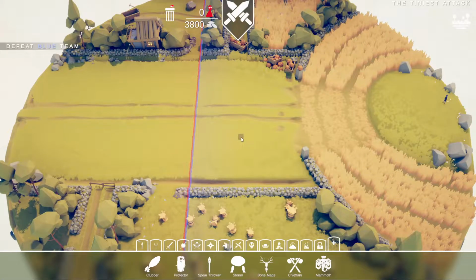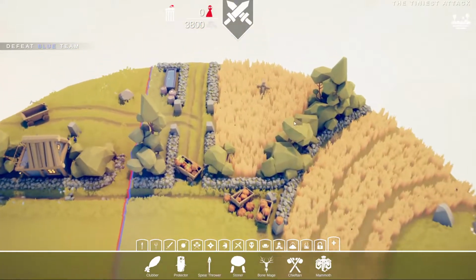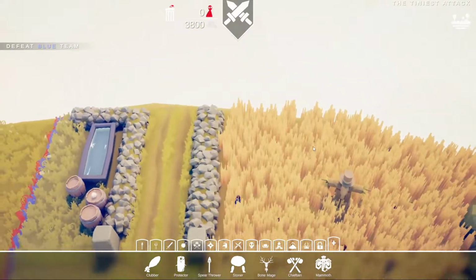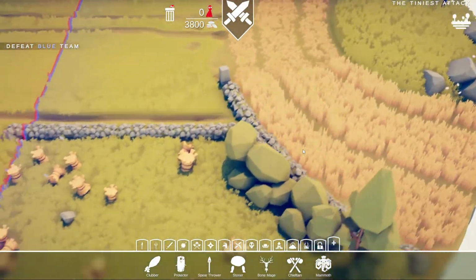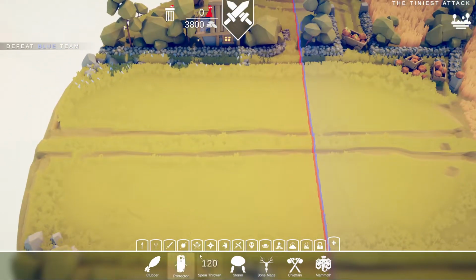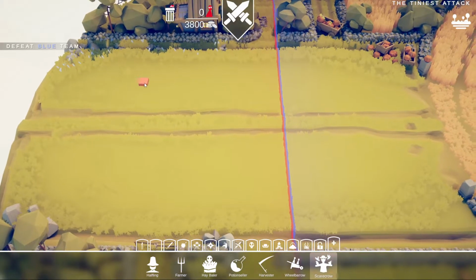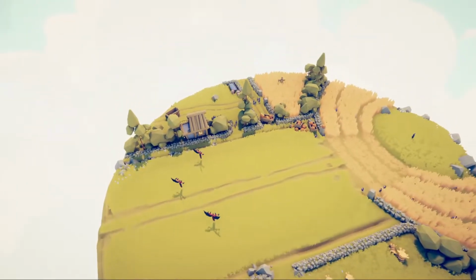Right. The tiniest attack. Wait a second. I'm smelling... Yeah, halflings. The whole place is full of them. All right. Let's do something like 3 scarecrows, maybe. Yeah. Okay. Let's solve it.